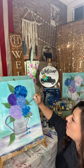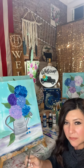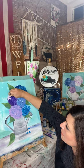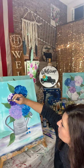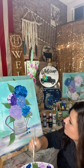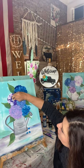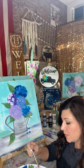So since this is smaller, trying to figure out what to do on this one. I think I'll go ahead and go with this lower color here, this lilac, but I'm gonna add probably just a little bit more white to it to lighten it up. Still got a lot of blue in my brush, so I'm gonna clean that out and get back to the lilac.